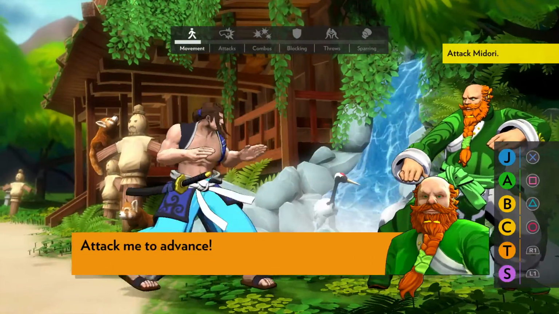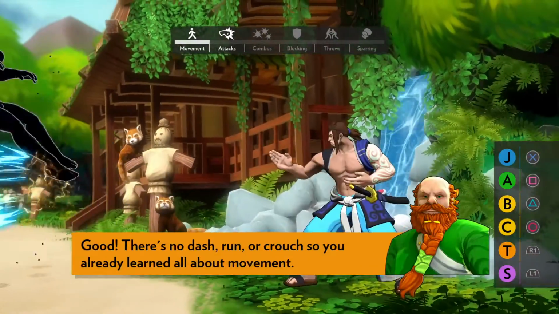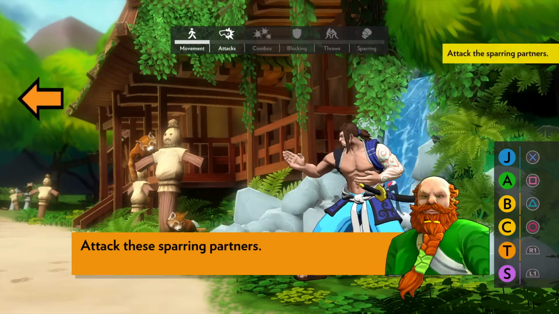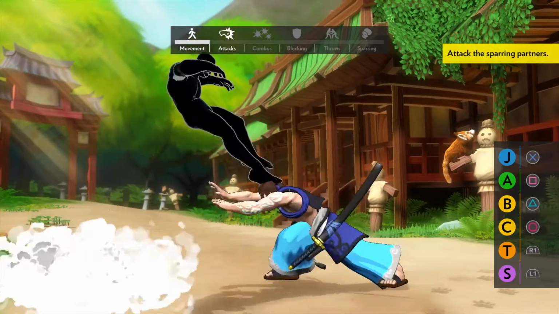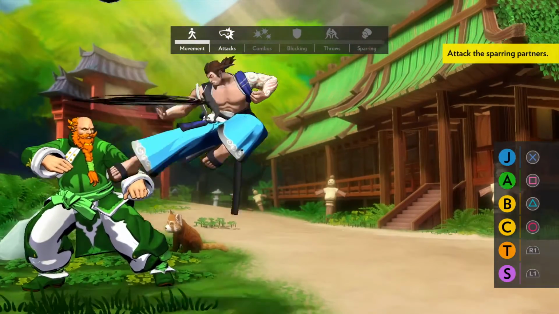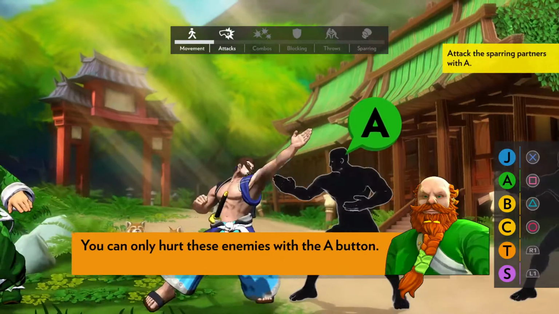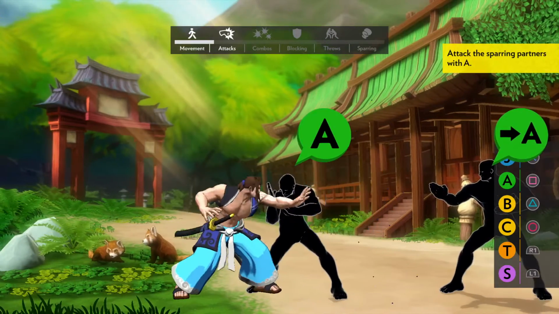Attack me to advance. Good. There's no dash, run, or crouch, so you already learned all about movement. Attack these sparring partners. Attack me to advance. You can only hurt these enemies with the A button.